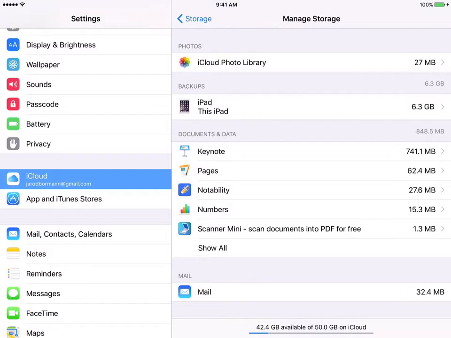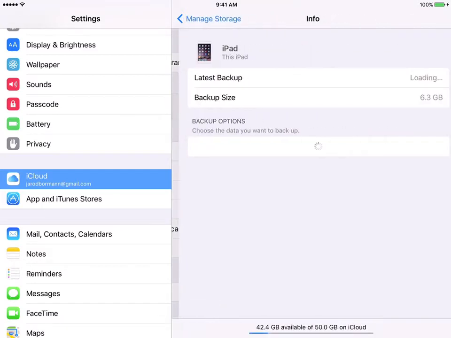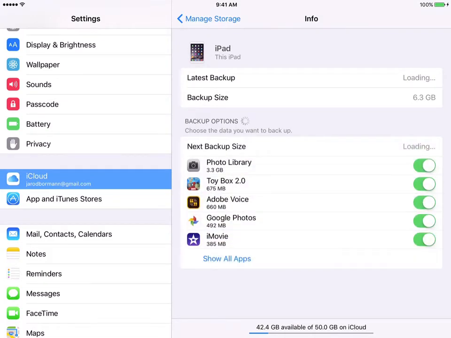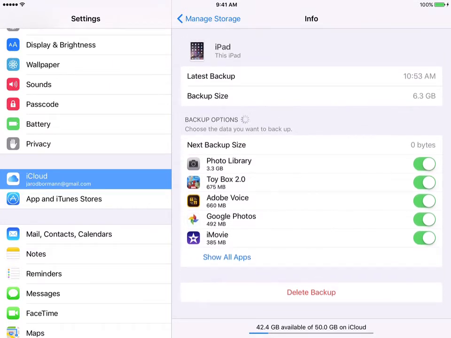If I ever wanted to delete that backup, I could tap on that backup. It'll show me the size of the latest backup, and it'll also show me what was in fact backed up. In all of those apps are little bits of information that have been backed up.